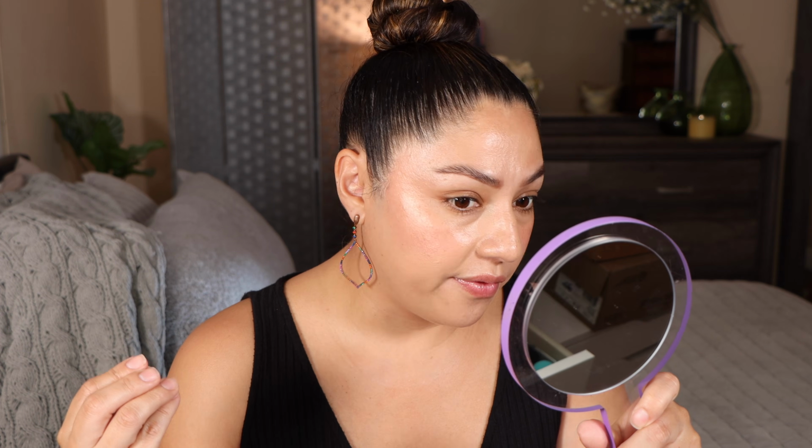I tried to build it up as much as I can, or how I would wear it. But yeah, they do look pretty similar on the skin. I'm very, very surprised of how similar they look. Orgasm does have a little bit more of a golden undertone to it, just like you see here, and you are able to appreciate it on the cheeks versus Brazen that doesn't have that. But that is the only thing that I can see that is a little bit different, but again, they look really close.